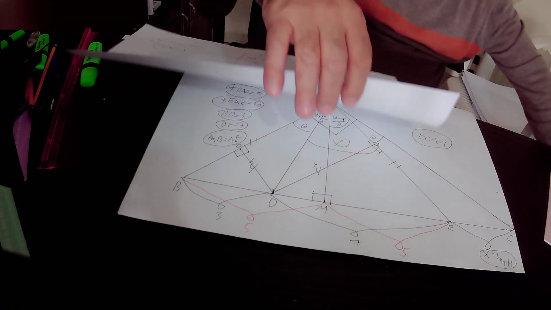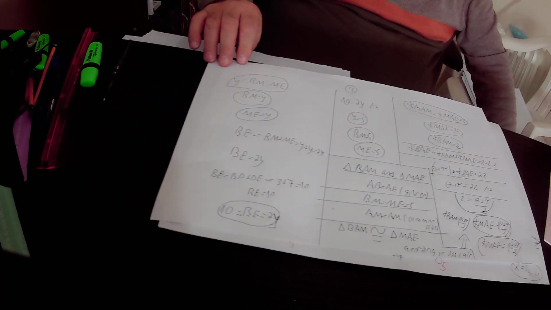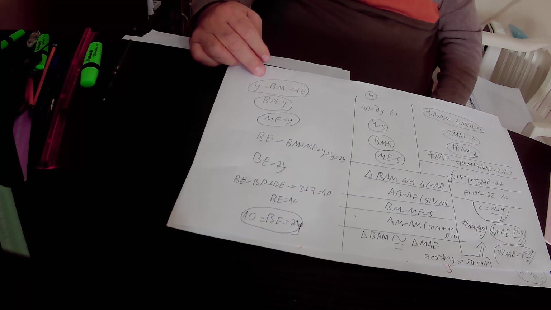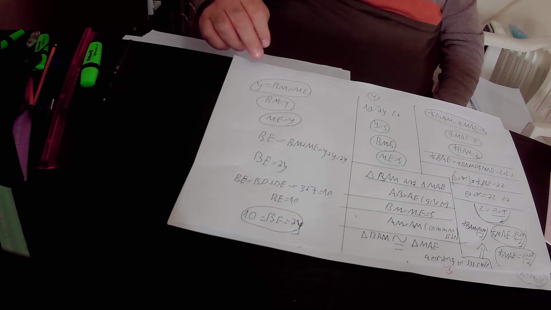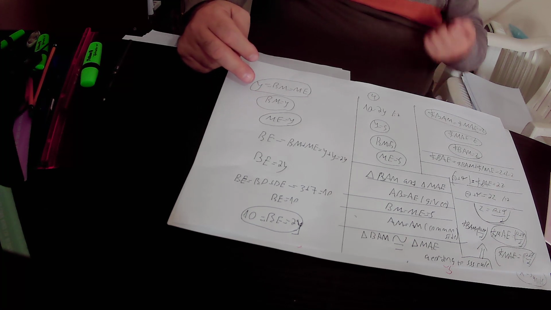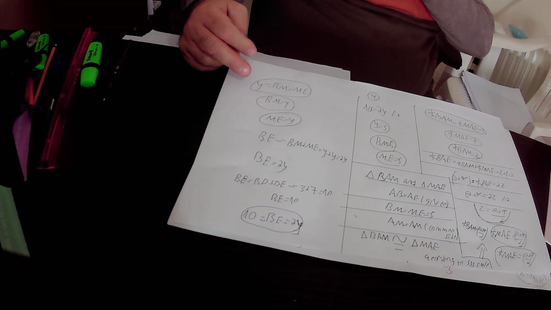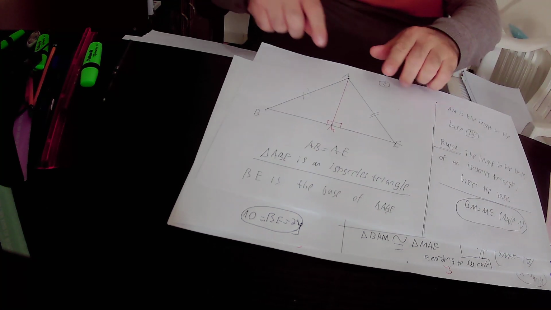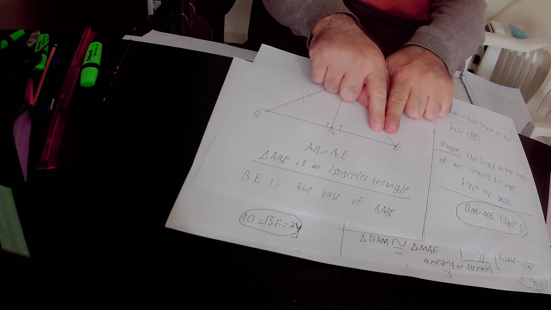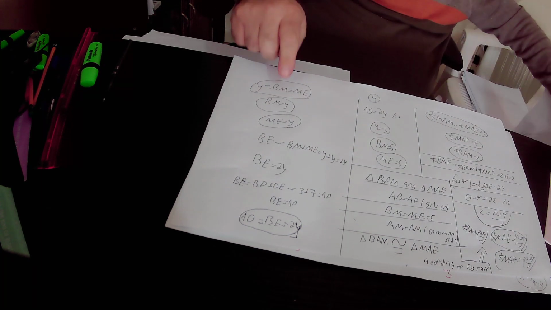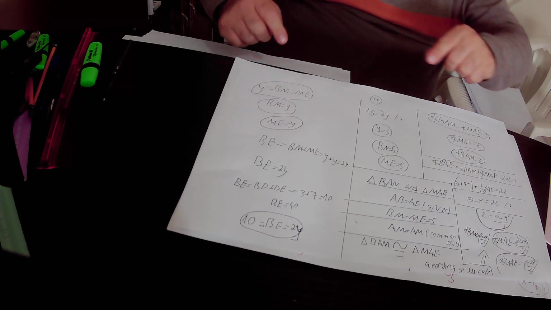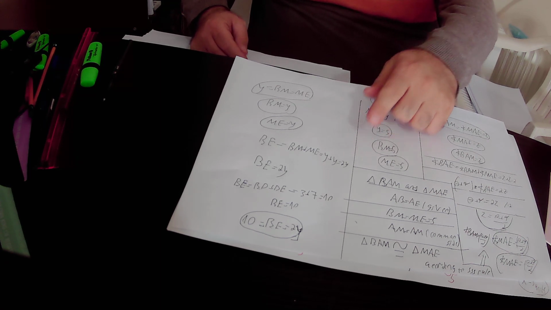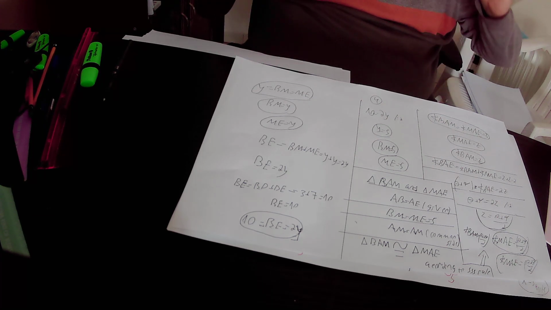Okay, then we have, if we define BM as y, then from this equation, y equals BM equals ME, we conclude that ME is also equal to y. So BM equals y and ME is also equal to y. What is the value of BE? From the drawing, you can see that BE equals BM plus ME. But BM equals y and ME equals y. So in conclusion, BE equals y plus y, that is 2y. So from one side, side BE equals 2y.